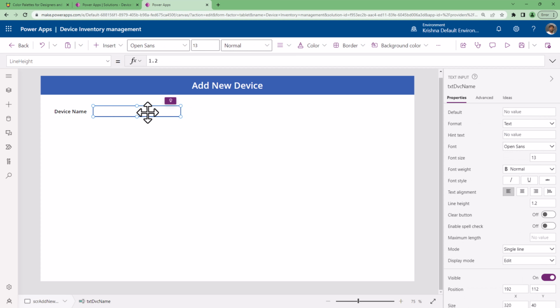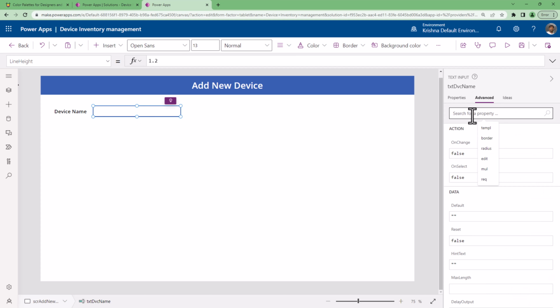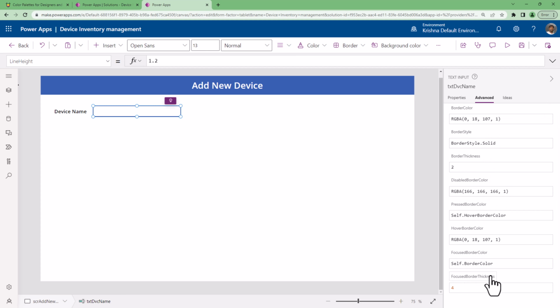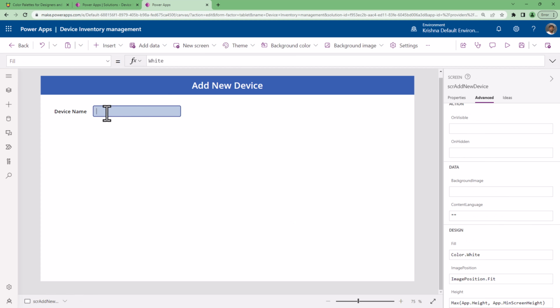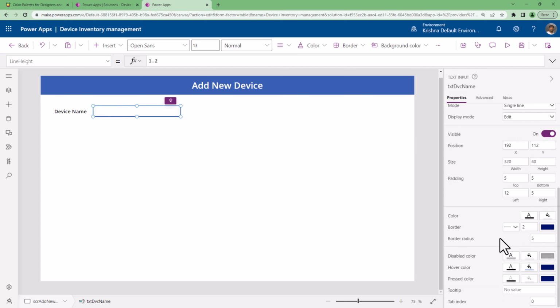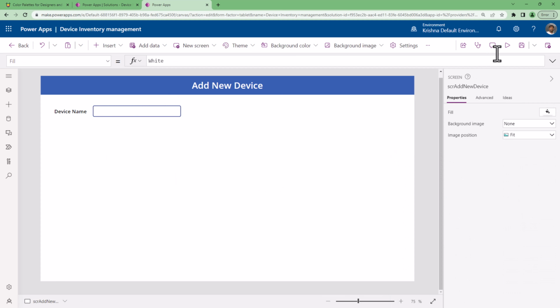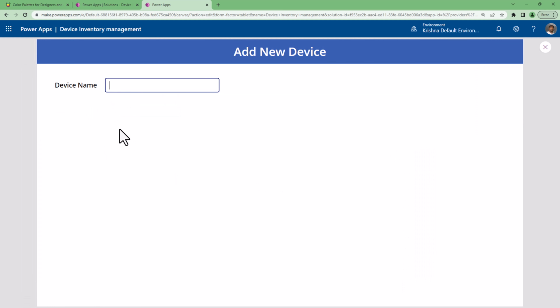Now I want to change the text box behavior. As I always say, first I'm changing the border, and the focused border thickness is also 2. That way I will not get a different focusing behavior. Now I'm selecting that, and on mouse over it shows a light blue color, which I don't want. Now if I go here, it is decent. Now my label and the text box are ready to go further.